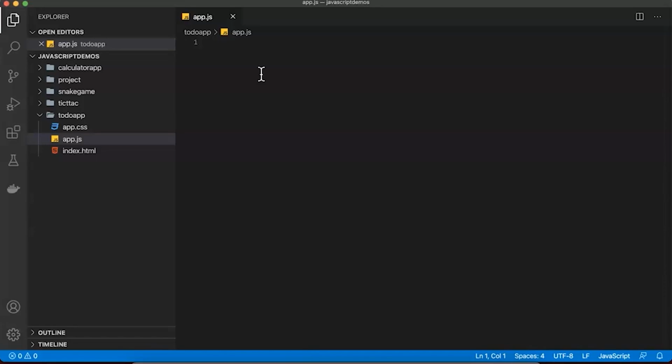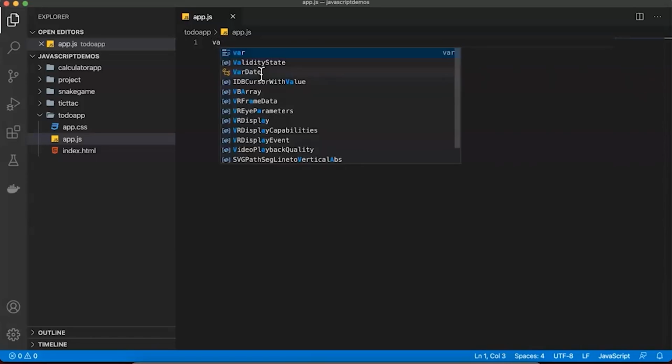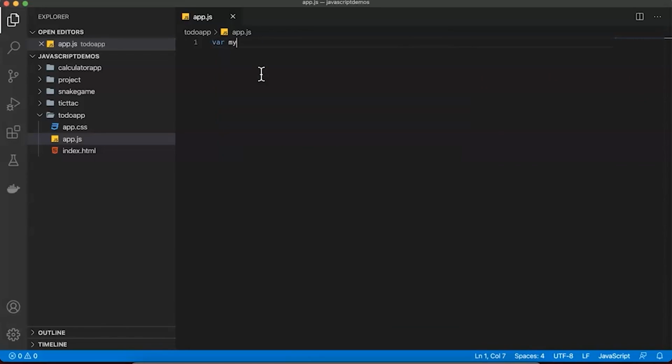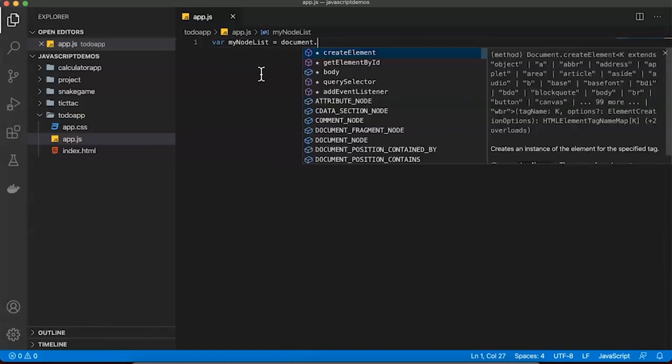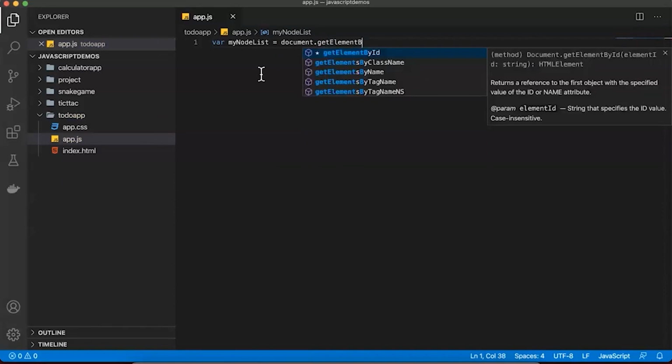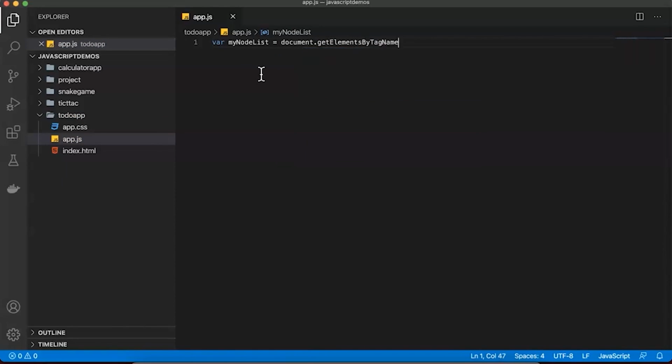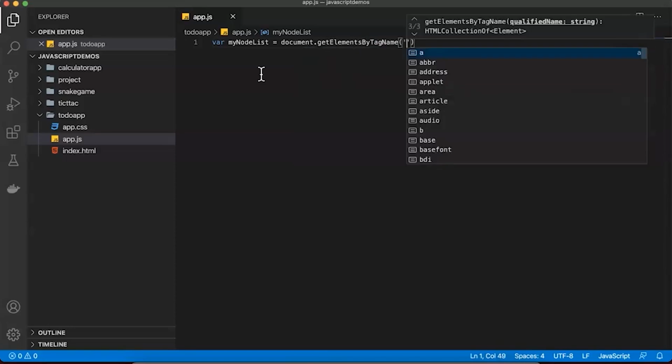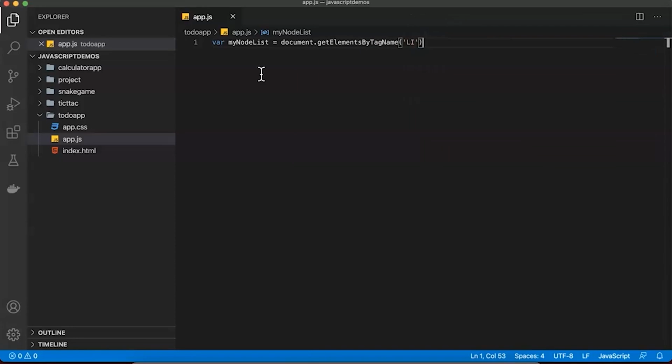Okay. So we talk about the option called li. Li stands for what? List items. So let's start working with var myNodelist equal to document.getElementsByTagName, and the tag name is what? li. It's called list items.